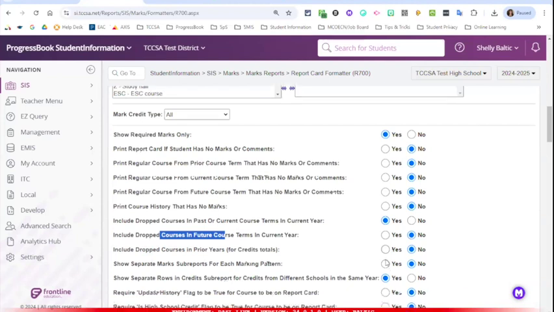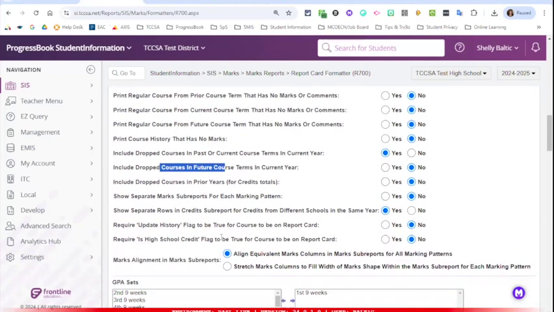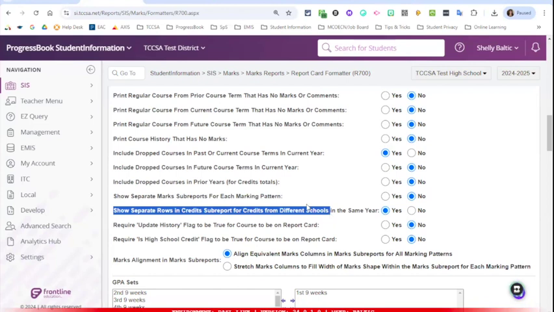The only other one that you might use is show the rows from different schools. So you might have a student from, it's a bad example, but a CCP class that maybe they're teaching, it's not your class, it's from the other school. It's within the same year, you would want that to print on there. Typically, it's taught by a teacher within your district most of the time, and it prints directly with their schedule within the current school. That's used rarely.